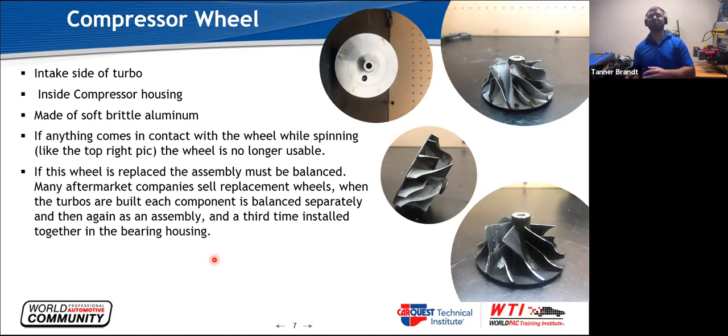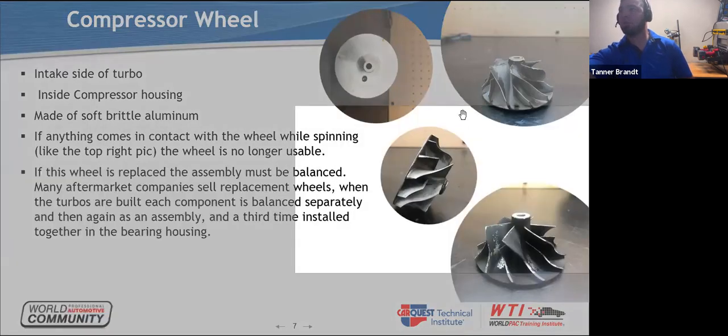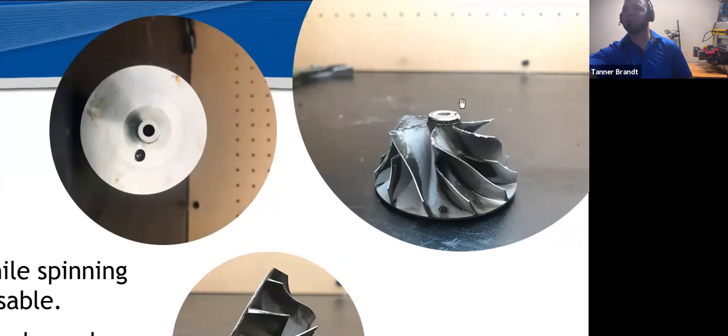The other big thing to consider with this, and this is very important because they're out there to buy, is that this is a balanced component. This little dot right here is a balancing spot on it. And there's also, you can see over here on this one, at the very tip of it, there's an indent, and that is also a balancing spot. Let me zoom in on that for you. This little spot right here is from balancing. They just grind on the wheel.